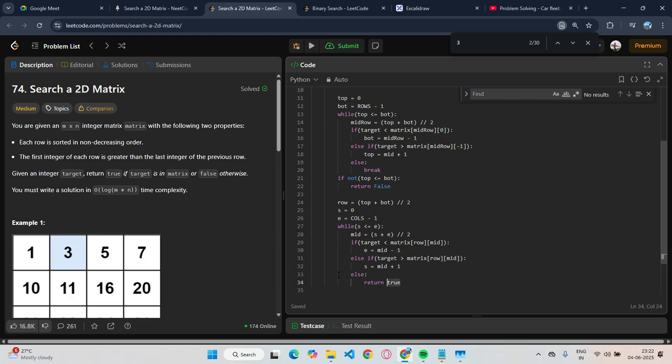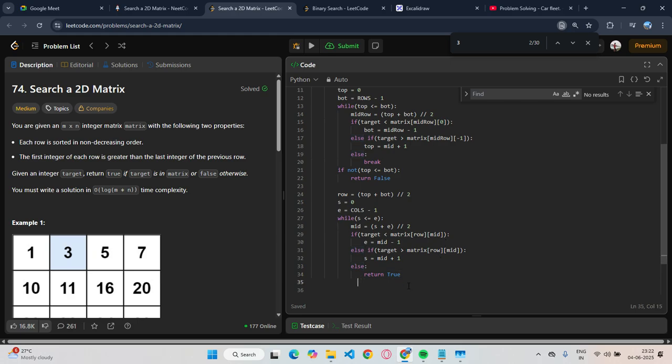Good, sounds good. If the line is not coming to this return and this else statement is not getting executed, then there is no such target value. So at the last, if this return is not getting executed, we can just simply return false. Okay, so sounds good, looks good.